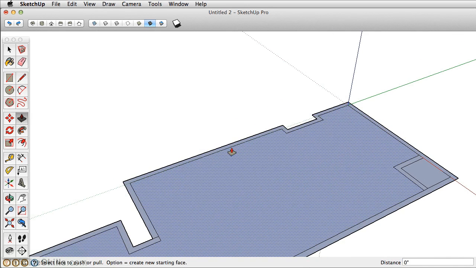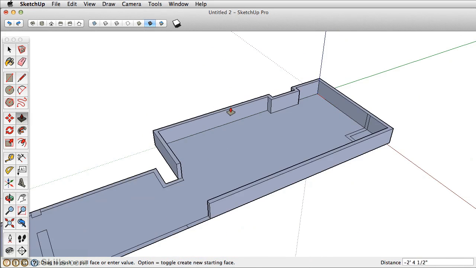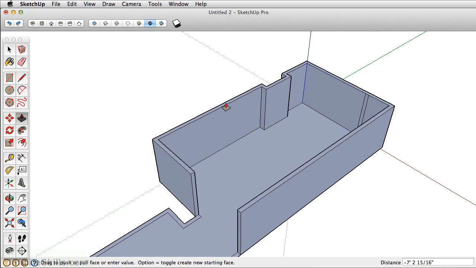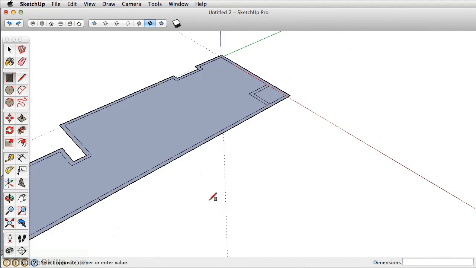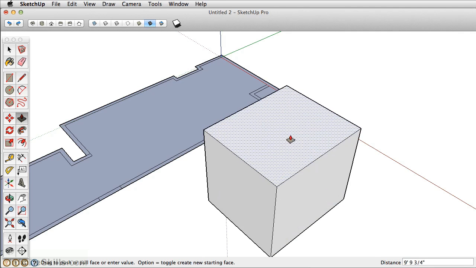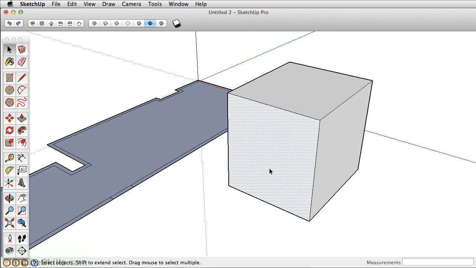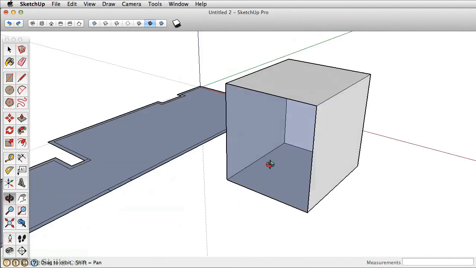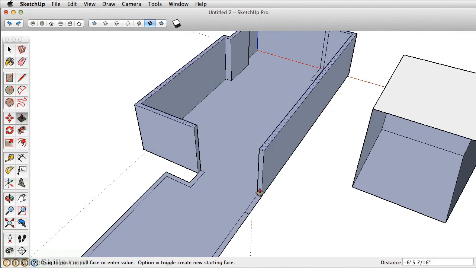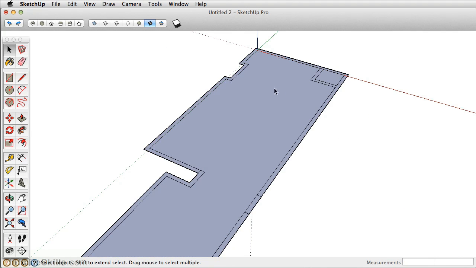So the first one is going to be this living room wall, which we'll extrude up. And notice as I'm extruding that the face is actually staying this blue color. This is actually a mistake. It's actually a glitch in SketchUp. I'm just going to undo. What you want when you extrude is you want the outside faces to be this color, this tan or white color. So let me just delete this face. Inside faces should be inside. And there's a glitch that happens sometimes in SketchUp where you extrude a wall and it brings up the inside faces the wrong way. And it's just a common error in SketchUp.